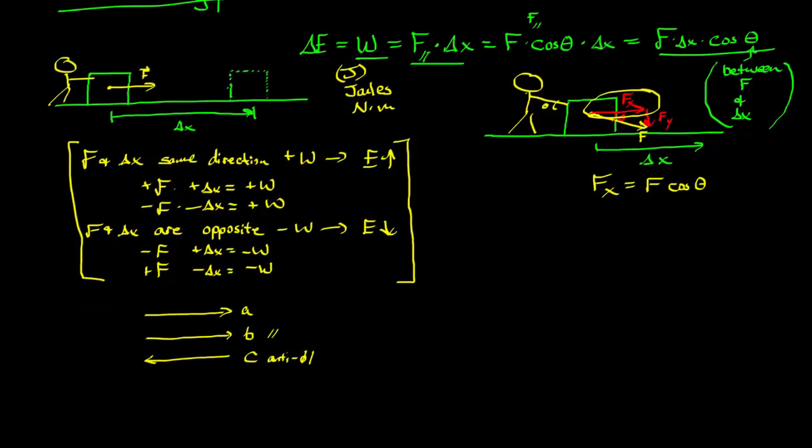So in fact, let me just summarize that again. What we've done is we said the change in energy of an object, you don't need to worry about this part, we'll do that next, is the work done on the system. And that's going to be the parallel force times the displacement, or the force times displacement times cosine theta, where theta is the angle between the displacement and the force. All right, we'll do a couple examples.